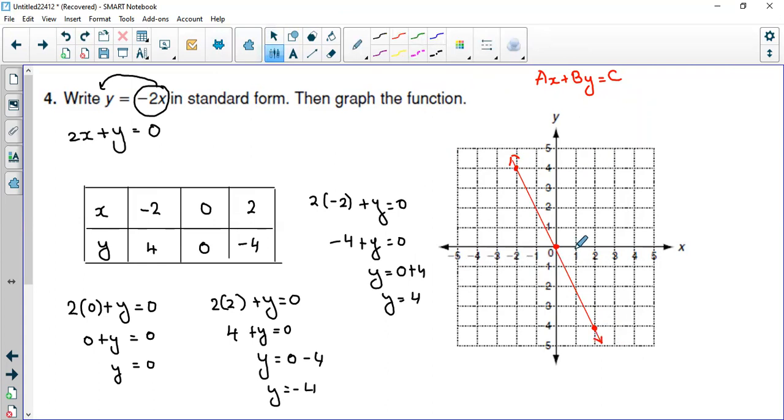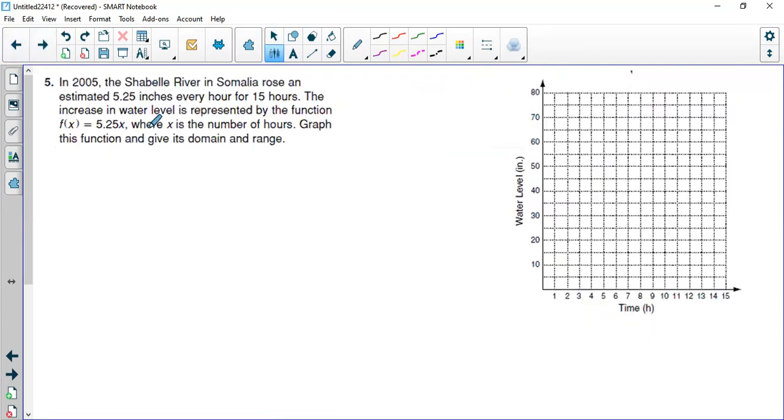Now from this graph, I could say, if you would have taken 1, the answer is going to be a negative 2. If you would have taken 3, you will get a number bigger than the value of y here. So you can even change the coordinates and draw the graph accordingly. Moving to the next question, this is the last question we have for this chapter.